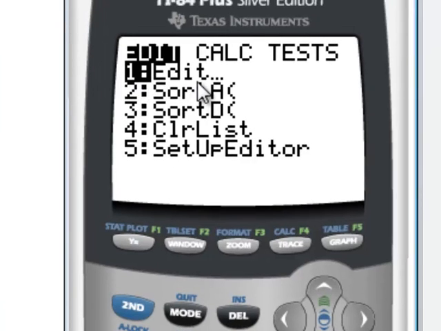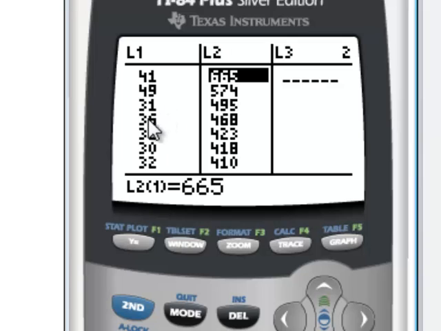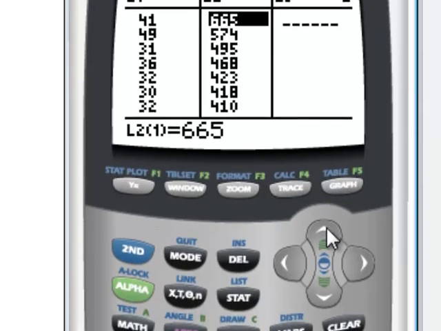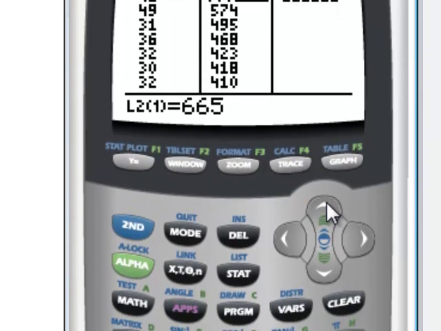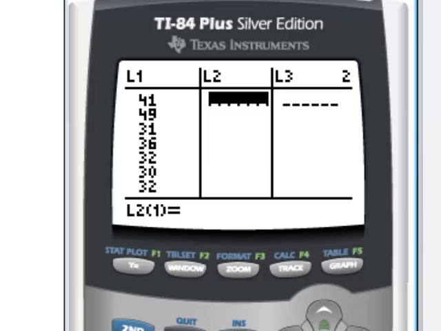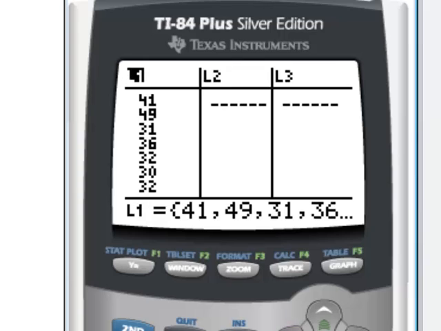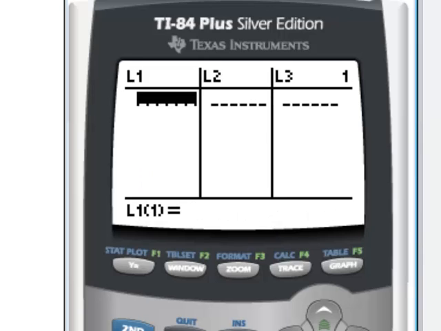then we hit Enter for Edit. If we have any data in List 1 or List 2, we can easily clear them out by using the Up arrow key, then pressing the Clear key, then the Enter key. It erases all the data. If we press the Up key and then the left key to go to List 1, press Clear and Enter, and it clears the whole data set. In this class, we will pretty much just stick with using List 1 and List 2.